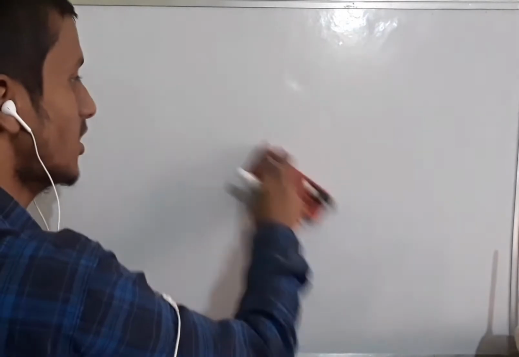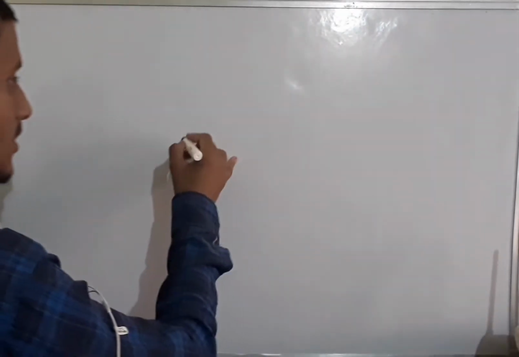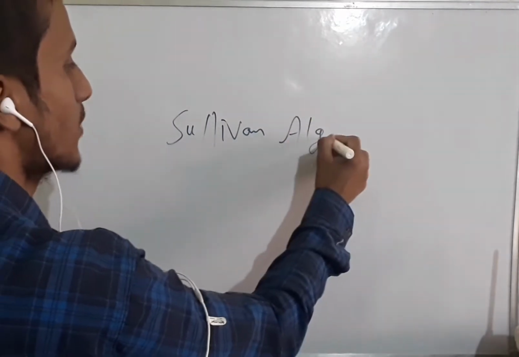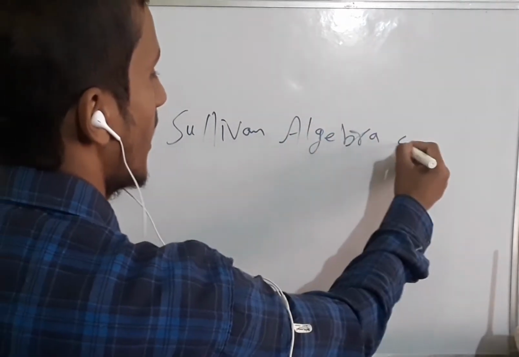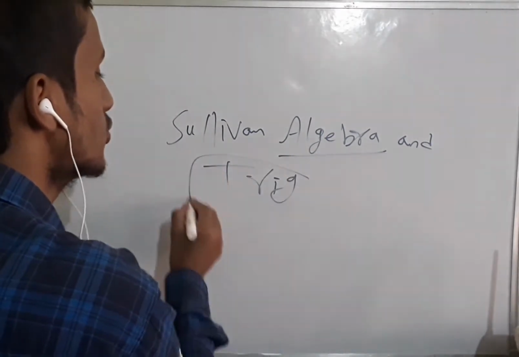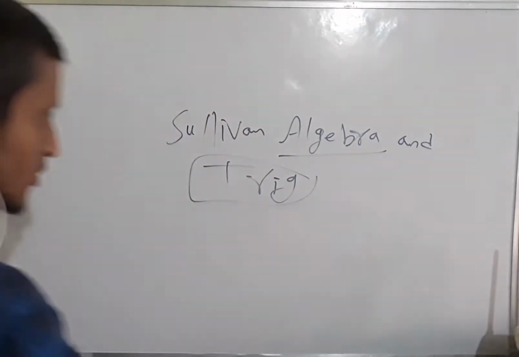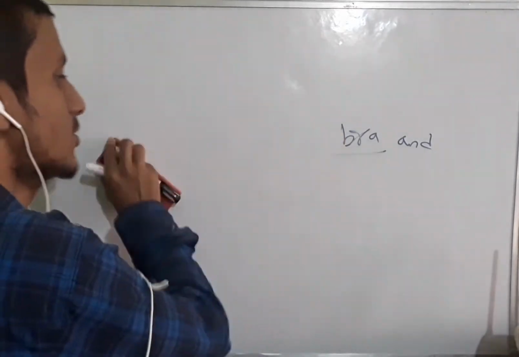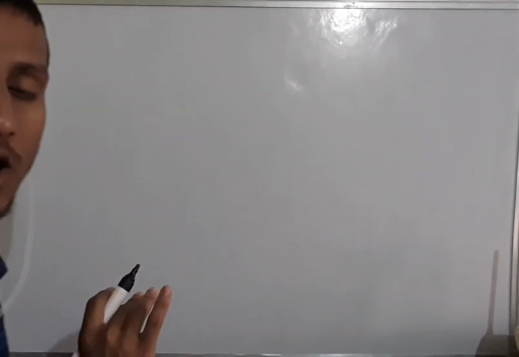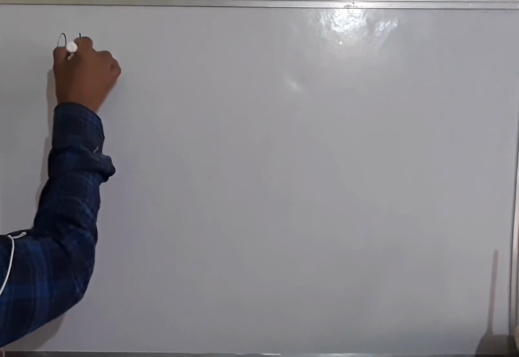The book that I use is Sullivan Algebra and Trigonometry. So we're doing algebra right now. We're going to cover trig later on. I use the 9th edition of this book. You can use the latest as well, the 11th edition, if you have it. And if you don't have the book, a lot of things will match. Don't worry about it.